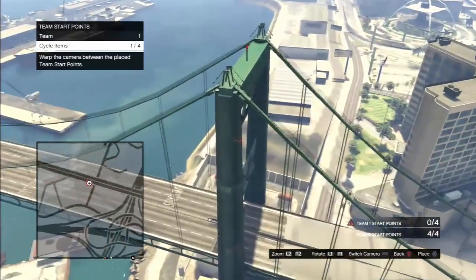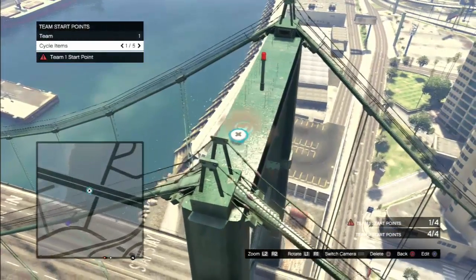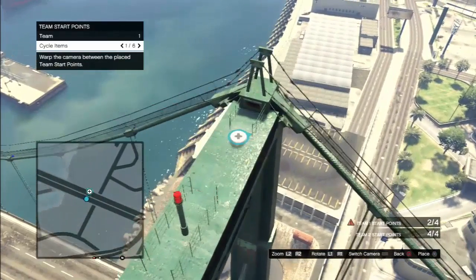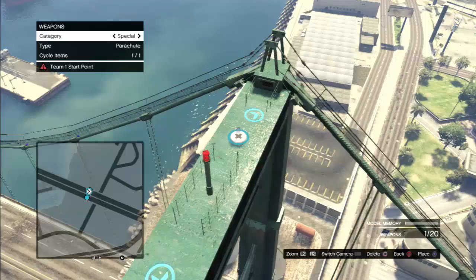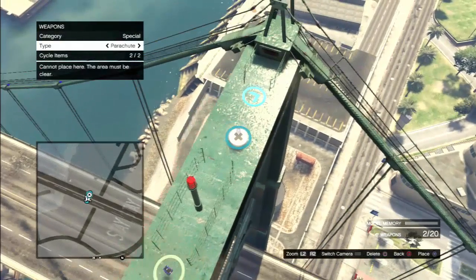But we're going to go for the bridge over here. This would be cool to jump off of. So let's go ahead and start put our start points down here. Put one on the other side. Now we need to make sure we got some parachutes over here. So weapons, special, parachute. Put our parachutes down.